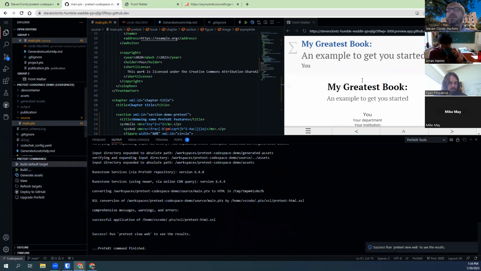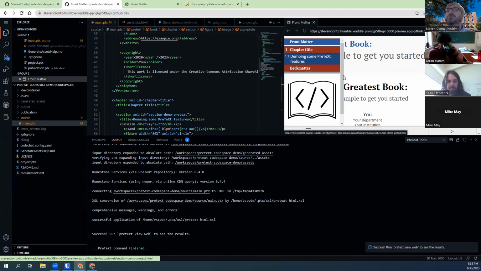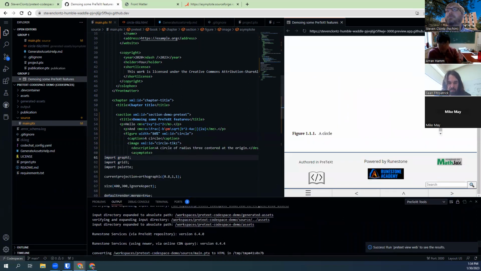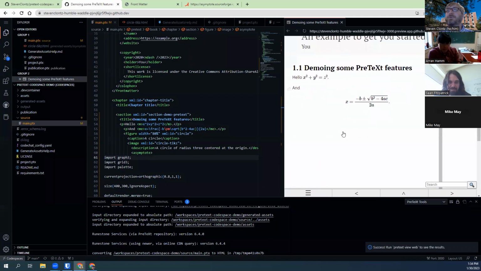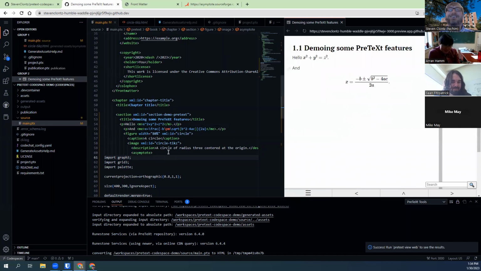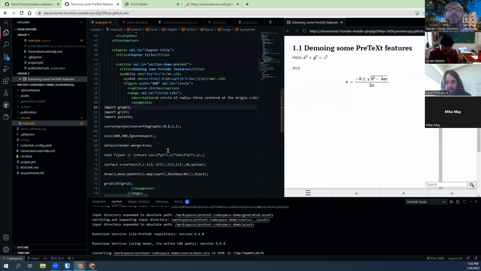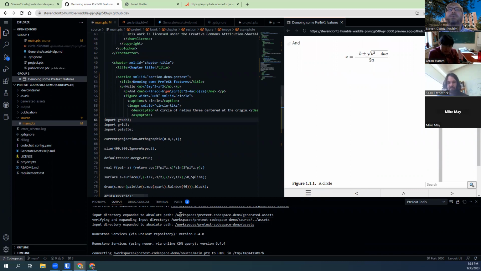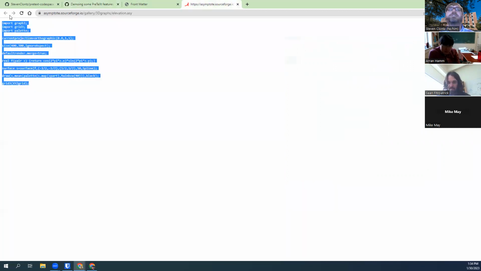If I generate and build that and go back to my section where I demoed the features, oh dear, it would have been so cool if it worked. All right, that's what I get for doing this live. I'm going to try this one more time with different... Oh, I closed it, of course.